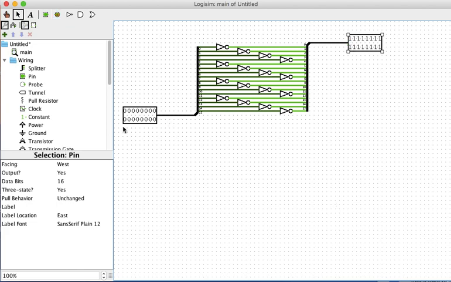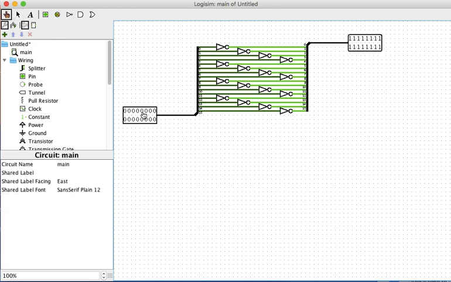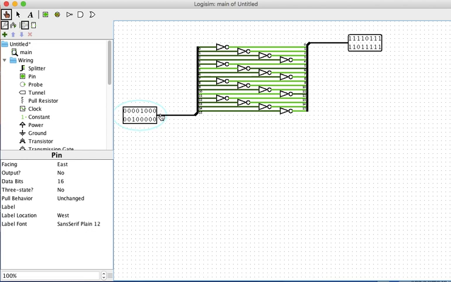You can see when these are all zeros, these are all ones, so each of the individual bits has been negated. If I change individual bits in here, we can see that the negation happens in the output just the way I wanted. And that's a 16-bit NOT gate, which is useful when we have 16-bit inputs. Typically a computer nowadays is a 64-bit machine, so every signal is basically 64 bits, and so we need gates that can handle that width of a bus.